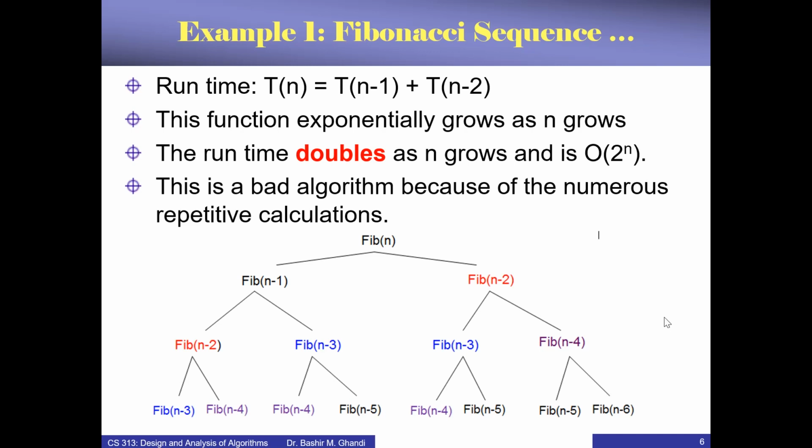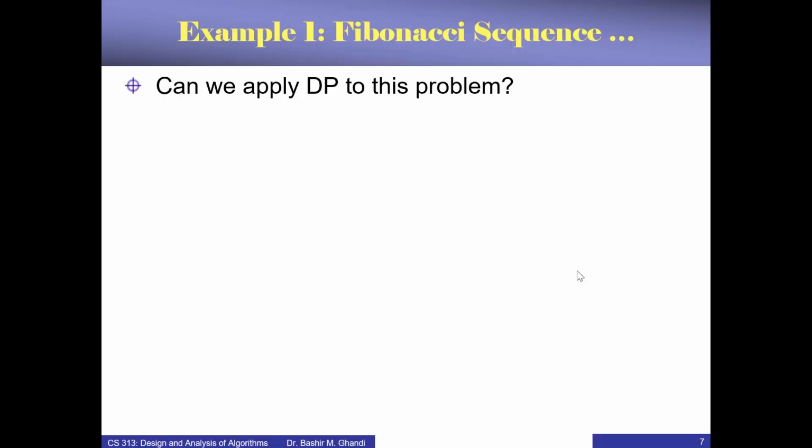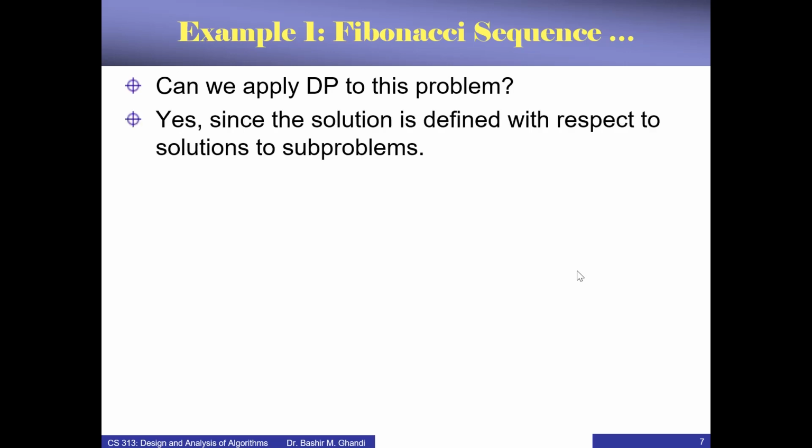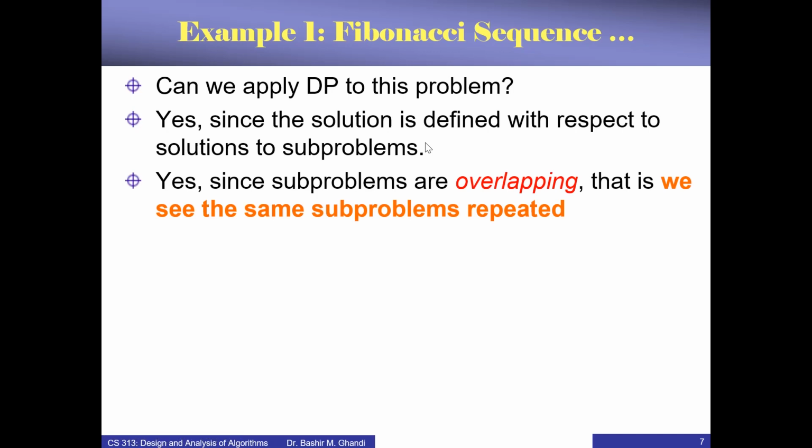All right. Now the next step, having seen that this normal recursive algorithm is very poor because of the repetition, the next step is to see if we can come up with a DP algorithm that will try to avoid repetitions. But before that, we have to ask ourselves the question, can DP be applied to this problem? The answer is obviously yes. Yes, because one, the problem is defined in terms of subproblems. Yeah, this is requirement number one. It has to be represented in terms of subproblems. The second issue is that the subproblems are overlapping, as we saw. There are many repetitions, and therefore DP can be used to avoid these repetitions.